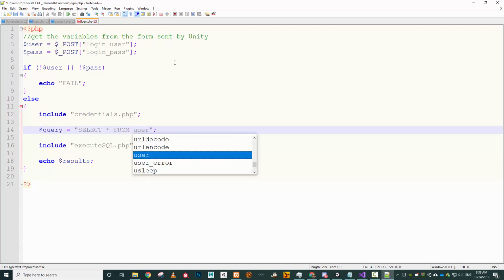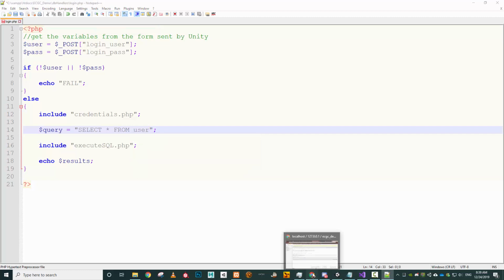In this case, it's going to be, I believe I called it users. I'm not certain though. Let's see. I called it users, and I just checked by looking at phpMyAdmin on my other screen. Okay, so we're going to select that from that table.